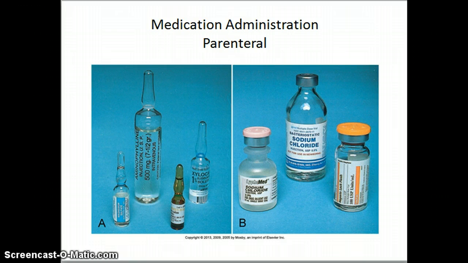Unlike the ampule, the vial is a closed system, so we have to put air in it to permit it to be withdrawn easily. Failure to inject air, so if I'm taking out 1 milliliter of solution, I need to fill it with 1 milliliter of air so that it doesn't create a vacuum within that vial that makes withdrawal of the liquid difficult. Some vials, like I said, contain powder. We mix it with the diluent. Some of them are able to be kept in the refrigerator for a period of time if it's correctly labeled.